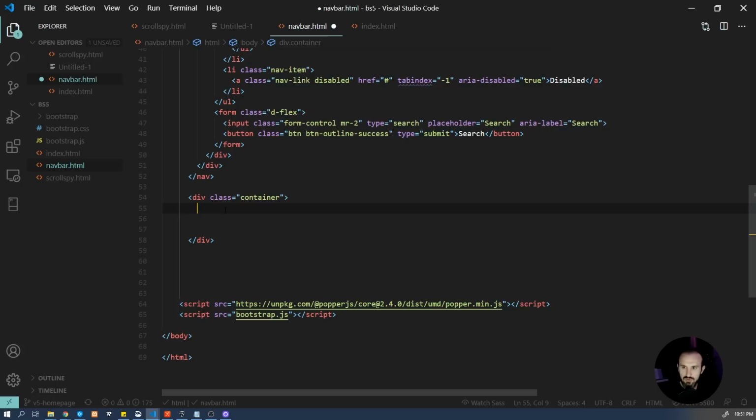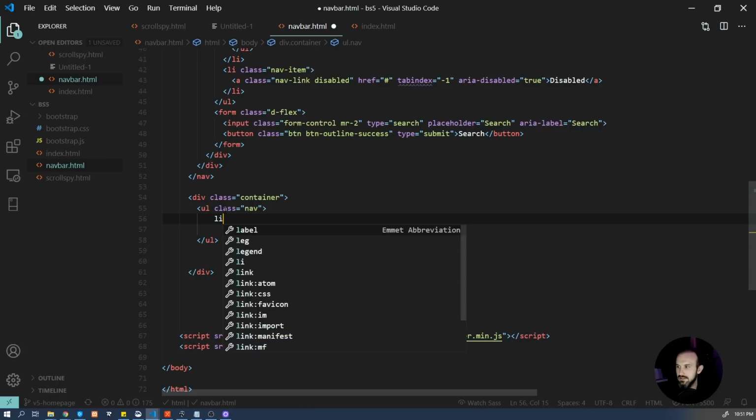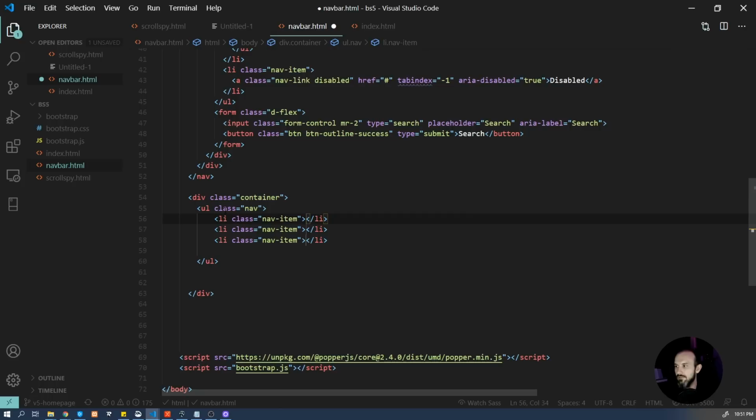We just have to create an unordered list element with class nav, and inside that put elements with class nav-item. Let's say we want to have 3 of them, and inside that we're gonna put links with the class nav-link. We're gonna do it like that, and we're gonna say it's link 1.